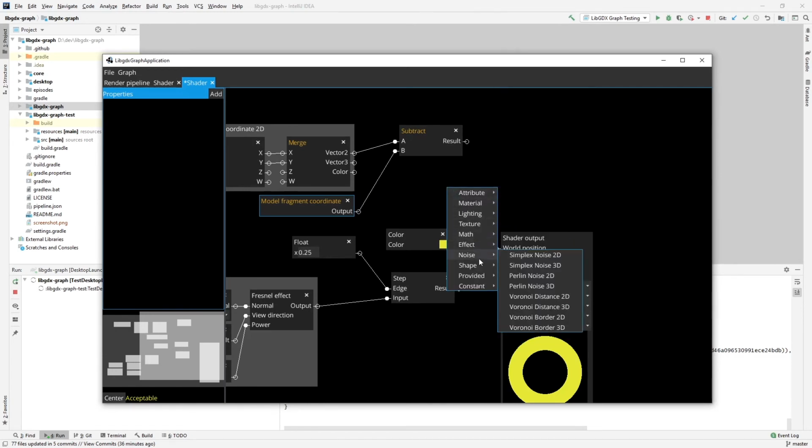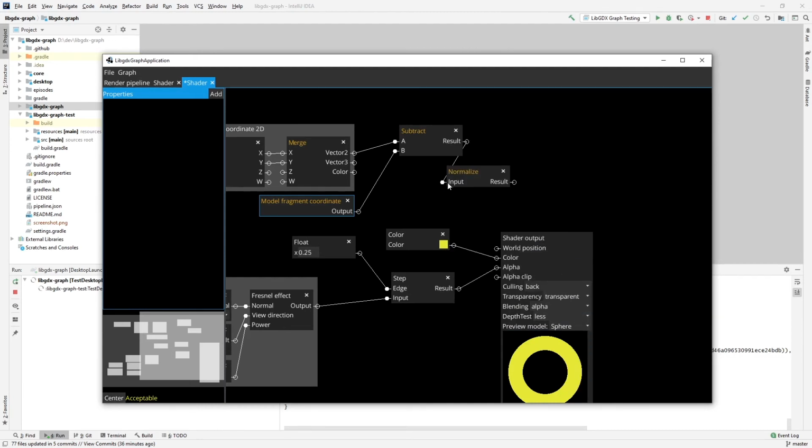So let me quickly do math geometric normalize. So what this will give me is basically a unit vector from the center to the position on the sphere. So basically a direction. So for each of those pixels that I'm pointing out here, the unit vector is going to be pointing up.